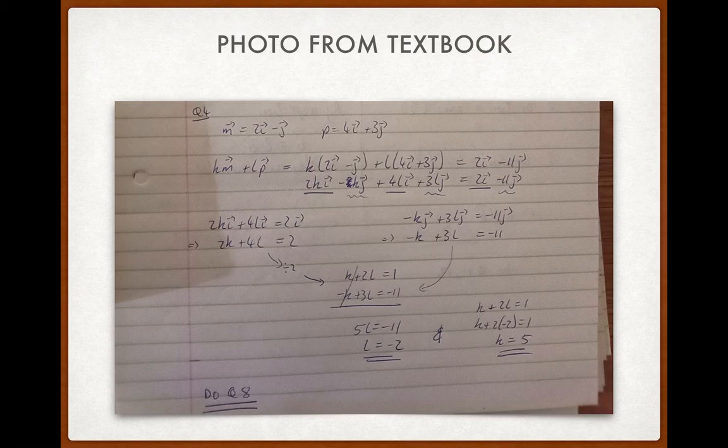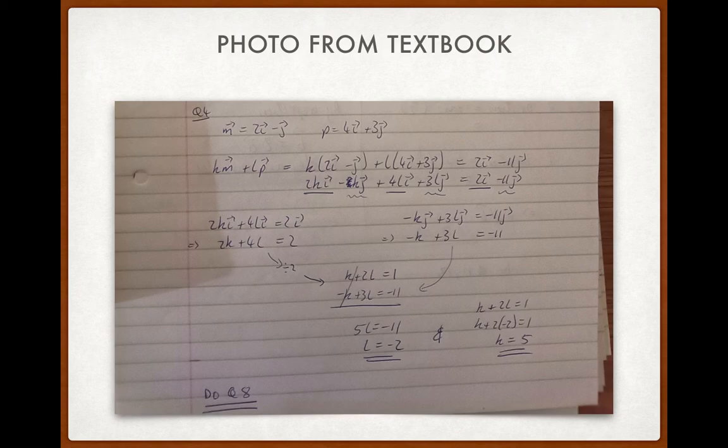So I've just set it up. I've taken out the m and put in the vector value there in the second line with writing on it. I've taken out the p vector and put in the i and j components of it. And then in the next line, I'm multiplying by the scalar, because that's what you do. Scalars multiply by the i and the j components. So there's the distribution method of multiplication there.